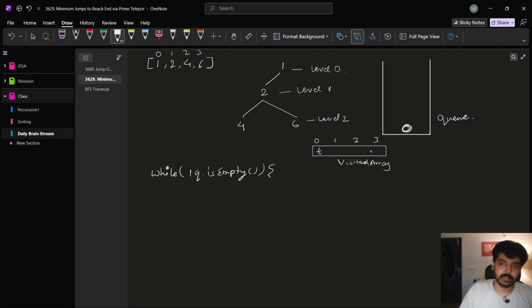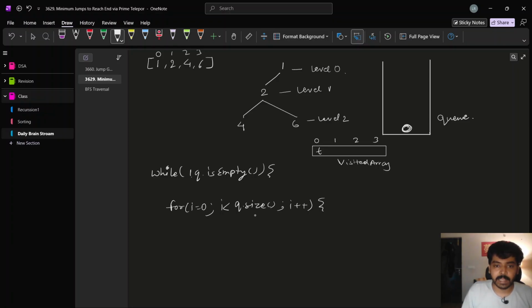Let's see. So very firstly we put 0, our first index, in the queue, and it is marked as visited as well. Now we'll loop for i equals 0, i should be smaller than q.size, i plus plus.